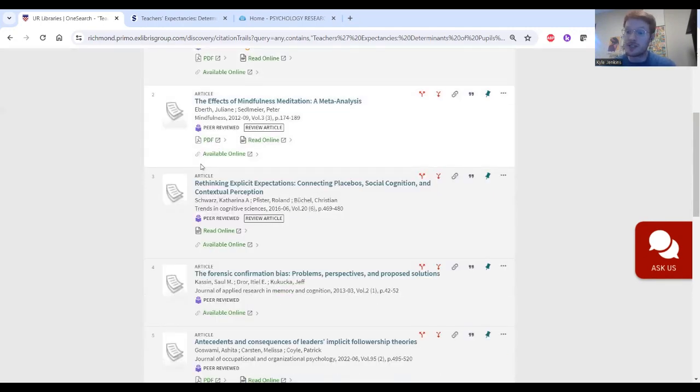And remember, one of the first things to look out for is any articles flagged as review article. That way we'll know that these are literature reviews. These are articles that are collecting together and discussing what other scholars have done, what other studies have been conducted, but it is not necessarily that these authors are conducting their own original empirical studies. So if we're still looking for other articles, we could potentially come back to these to see what other pieces they cite. But for the moment, since we're looking for original empirical studies, let's pass on those.